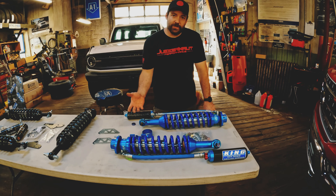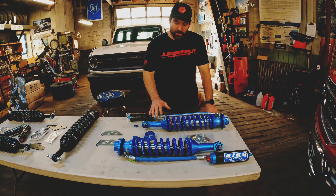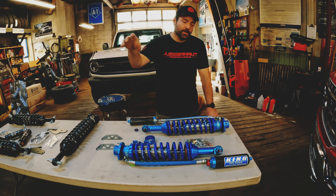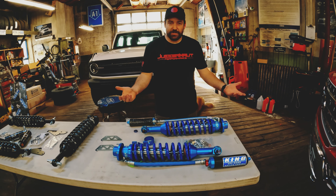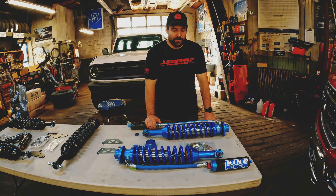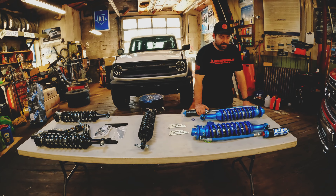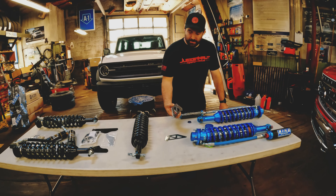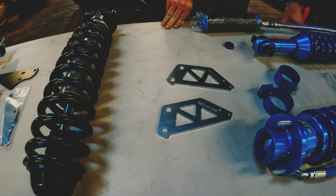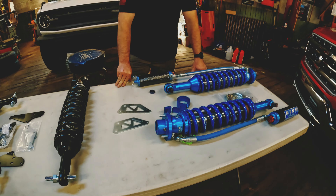In the rear, Icon mounts their reservoir on the frame near where the lower trailing arm front mount is — out of the way and clear. King mounts it on top of the shock, so it's above and kind of behind the wheel. Depending on what you're doing for a wheel and tire, you might see some issues or might not, but it is much more tucked out of the way, which a lot of people like. So as you can see, both brands have pros and cons — there's no bad option, they're both extremely nice. The mounting brackets for King might be a little bit nicer, a little bit chunkier, but it's really just picking it apart at this point. King offers an adjustable and non-adjustable setup, only external reservoir at the moment. They may come out with a non-external reservoir in the future.